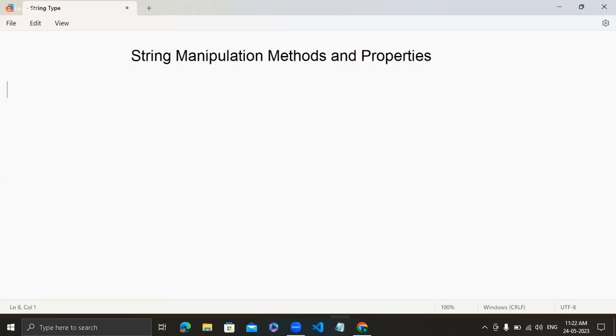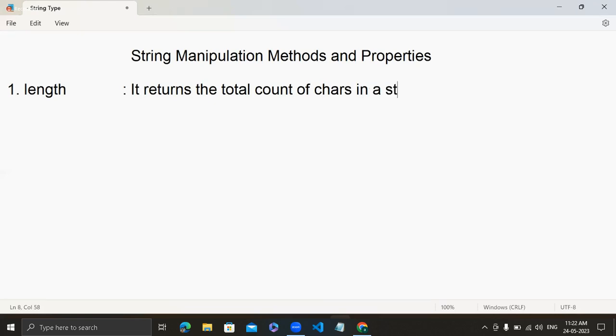String formatting and string manipulation. In string manipulation, one basic property is length. Length returns the total count of characters in a string. How many characters are there in a string? It returns the count of characters in a string.